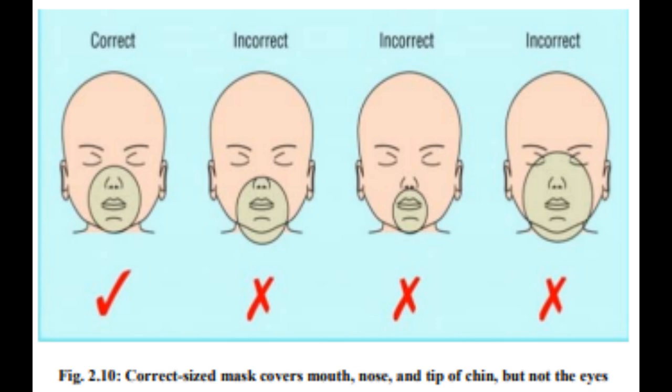Check for improvement, which is indicated by increased heart rate, spontaneous breathing, and improvement in color. After 30 seconds of positive pressure ventilation, assess the heart rate, color, and breathing. If color is improving and spontaneous respiration is seen with a heart rate more than 100 beats per minute, then stop positive pressure ventilation but continue free flow oxygen. If the heart rate is below 100 per minute, continue positive pressure ventilation.